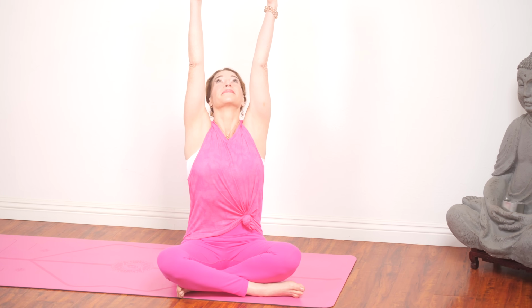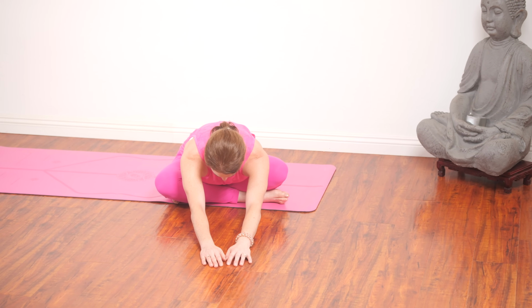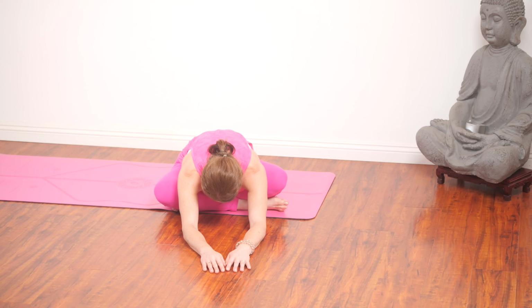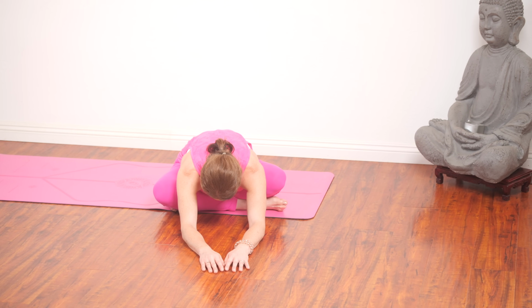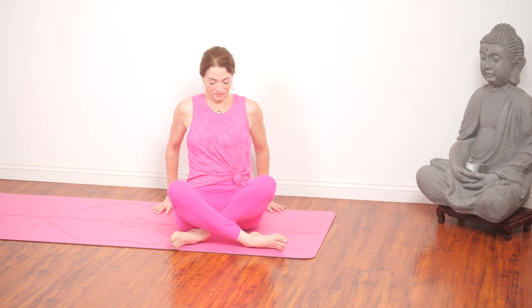Inhale, sweep your arms out, around, and up. As you exhale, hinge from the hips, take your fingertips to the earth, lengthen your spine. Inhale, stay as you are, or exhale, come forward any amount. As you know, it never matters how deep you get into a pose, as long as you feel a stretch. A gentle one. Inhale to come up.